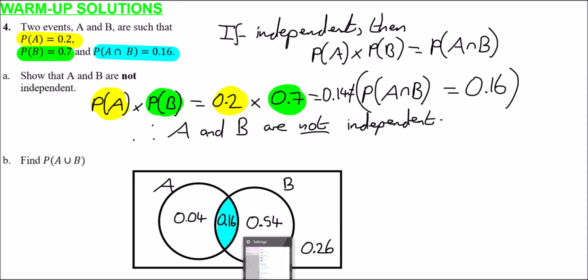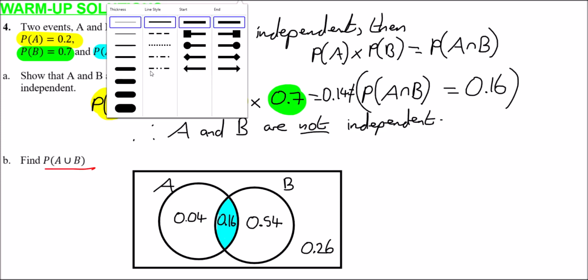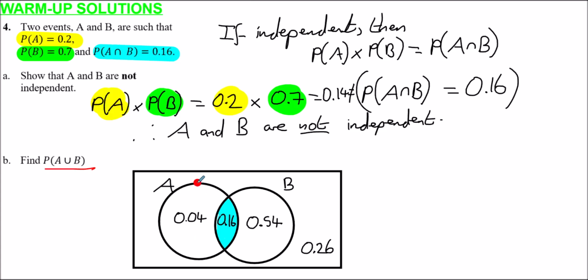So because we want to find the probability of A unified with B, what we're wanting here is essentially all the numbers in the inside of the A and B circles combined. So A unified with B, we're looking at all of the numbers added together in this region here. That region in red is A joined up with B. So we just add these together and that's our solution.